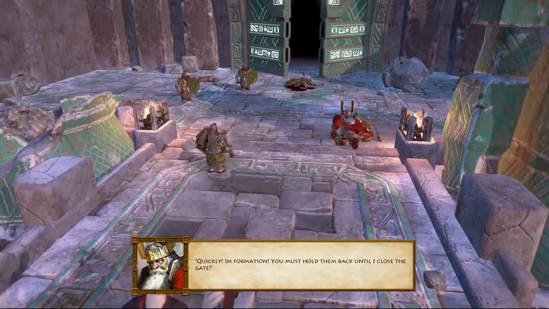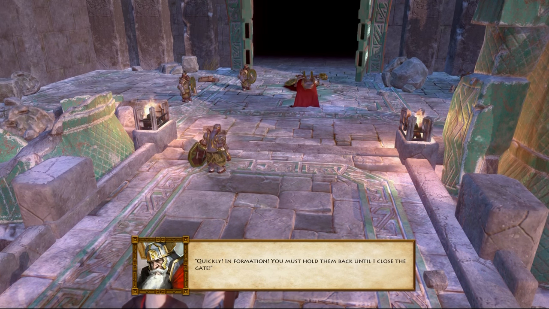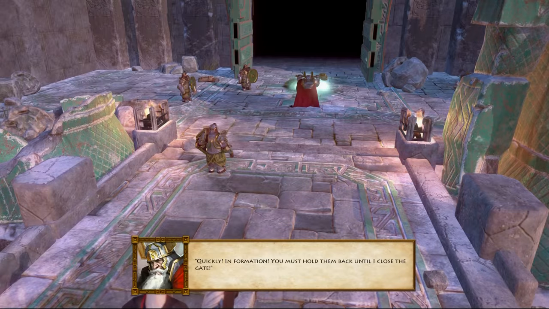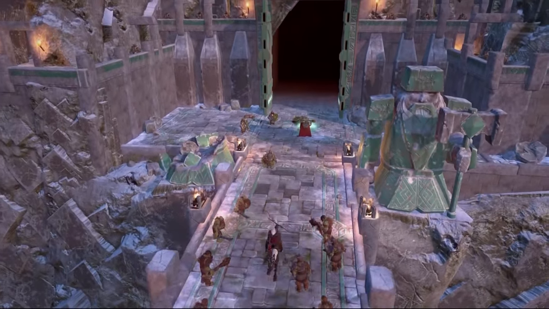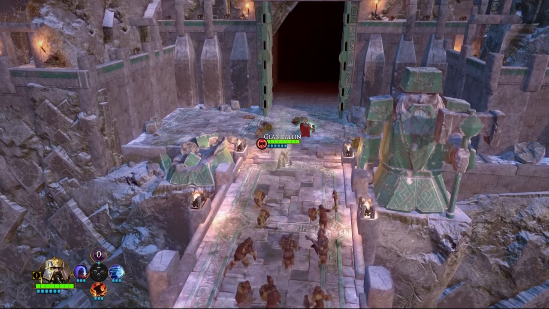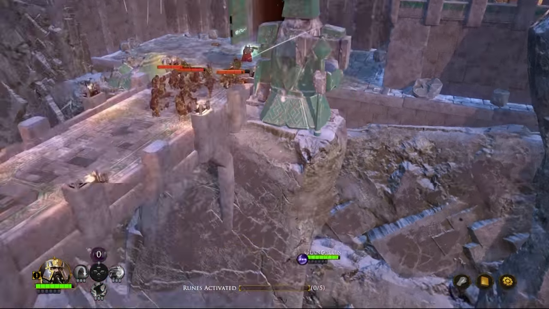What, mate? Quickly, in formation. Why did he do that? Because he opened the gate when he wasn't supposed to. Oh. I think he was under influence. Oh no, he was mind controlled. Working for the others. Oh no!